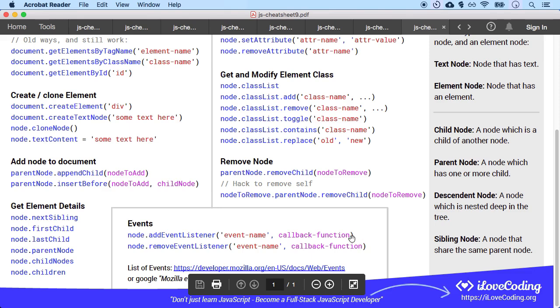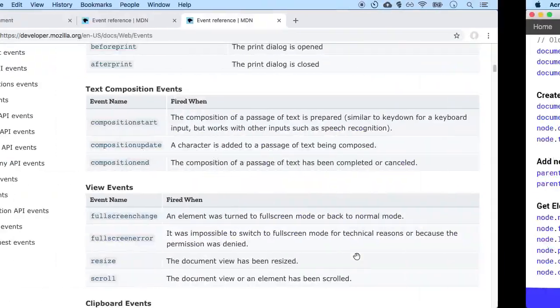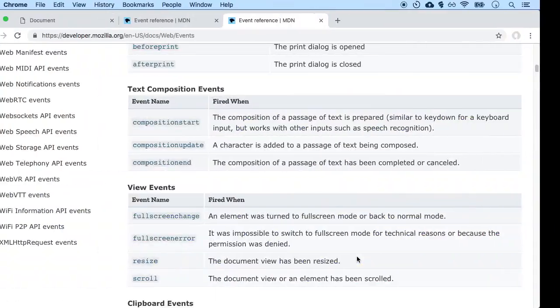Remember, we talked about callback functions from our setTimeout example. That's just a function you're going to provide that's going to run only when a particular event fires on that particular node. If you want to remove that listener, you would say node.removeEventListener, provide the name of the event, and then provide the callback function you want to remove. So let's take a look at how we would do that.